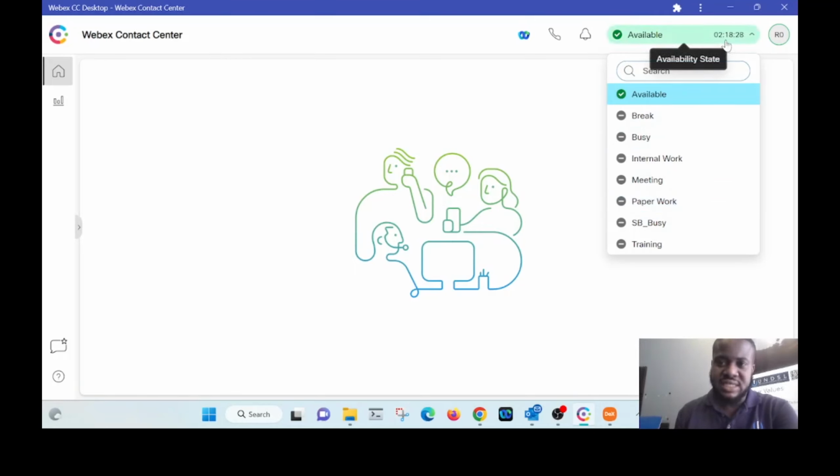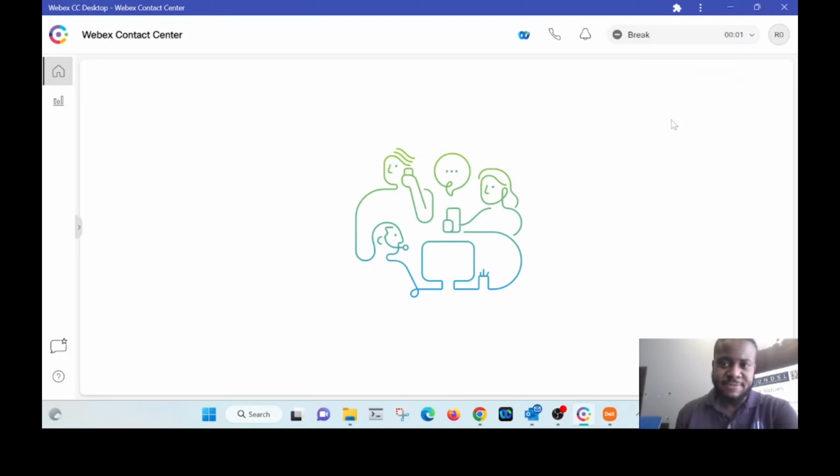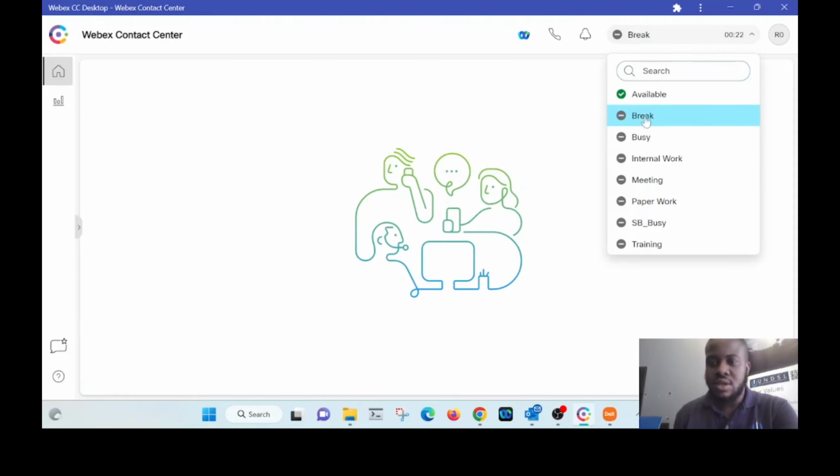As you can see here, there's a timer. This timer restarts depending on if the agent changes their state, and then it will increment from there. This is all because everything that has taken place on this system is reported on a system external to this. We shall take a look at the reports after, but I would like you to note everything that is done is recorded in some form of reports. Once an agent is in these states outside of available, they will not be able to receive any requests.